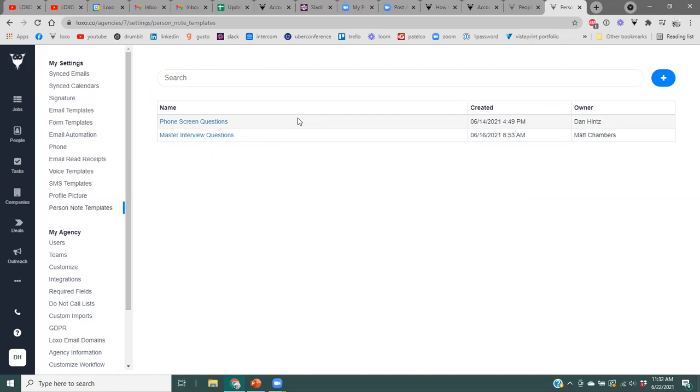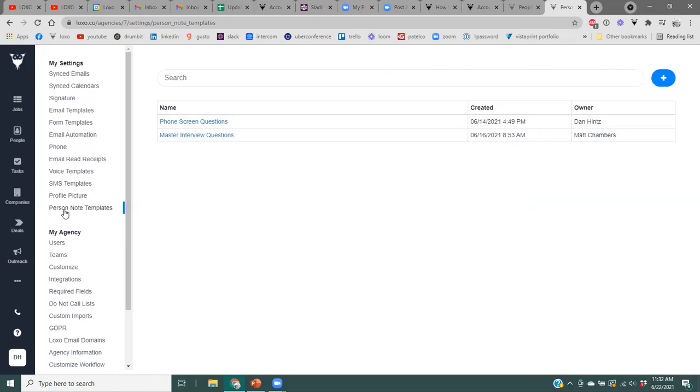And basically, you can create prefab note templates like phone screening questions that you're going to be using all the time, or a master list of interview questions that you use when you're screening candidates. Anytime that you want to have a templated list of questions or a note that's available to you when you're chatting with someone on the telephone in Loxo, hit the add button and you can create those and save those.